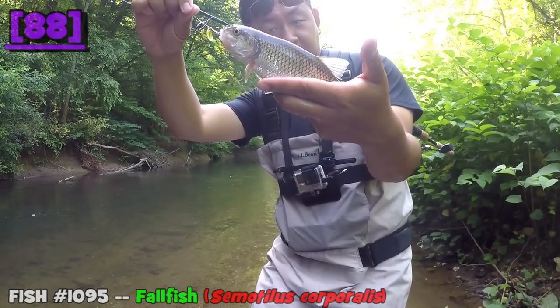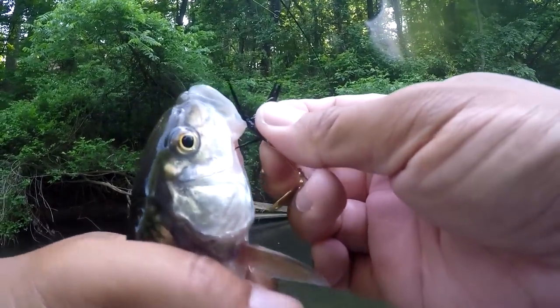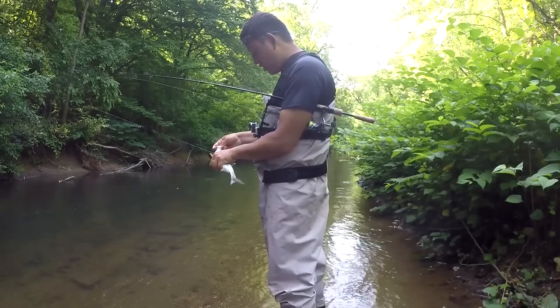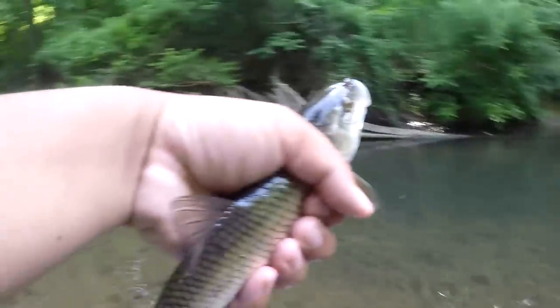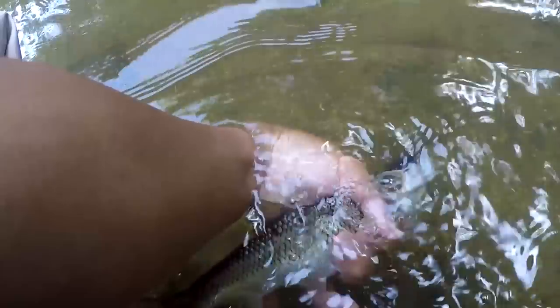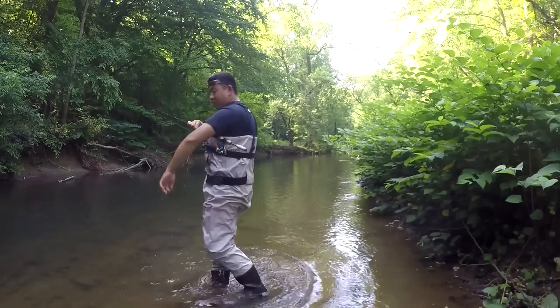Beautiful silvery kings of my local area. Got caught on the single hook again. Wow, not on the treble. I'm a little bit surprised by that, not gonna lie. All right, let's give it a nice release right over here, okay? The clear waters of Ridley Creek. Look at that, this is a native species too, to the state of Pennsylvania, going back where it belongs.